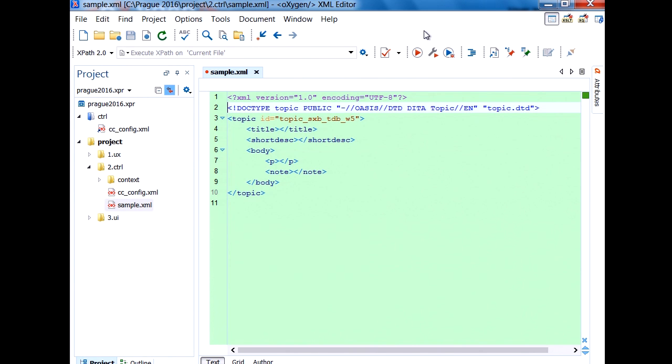So up until version 17, all you could do with the toolbar was either to hide it or to present it, but that was all.